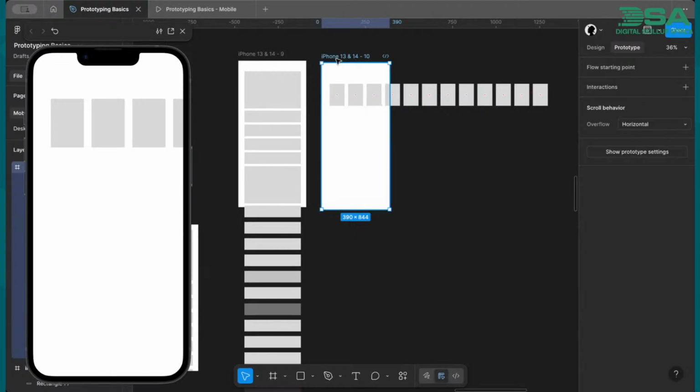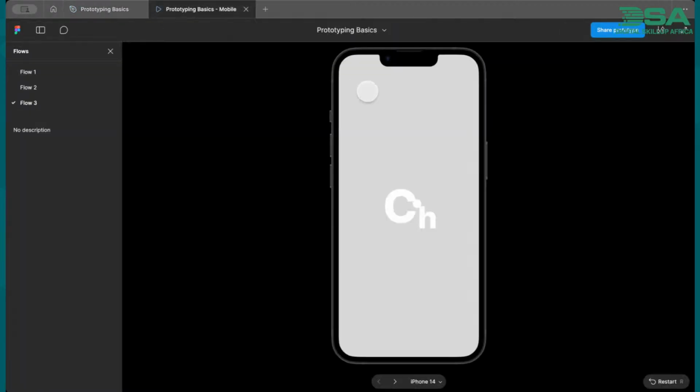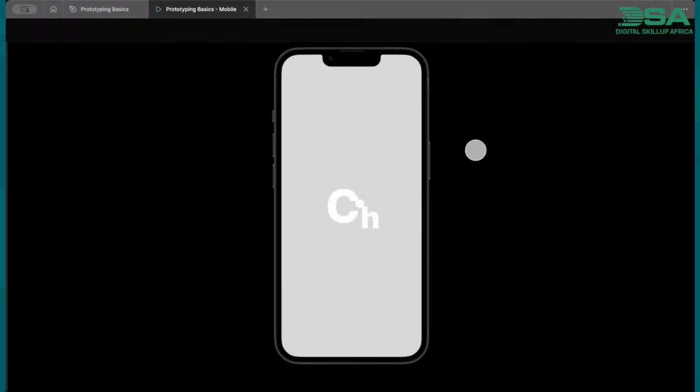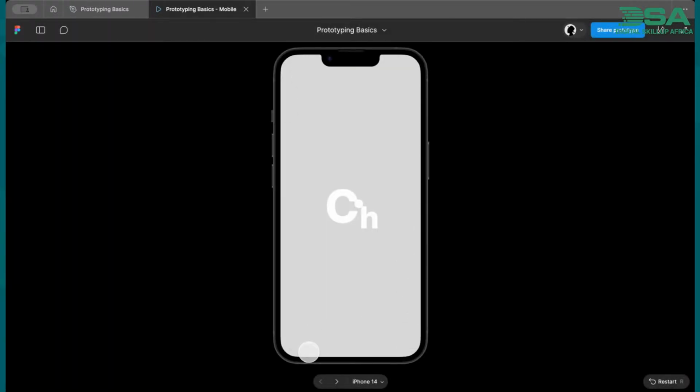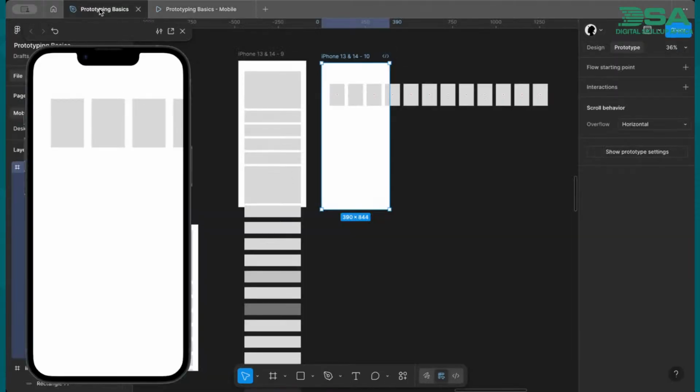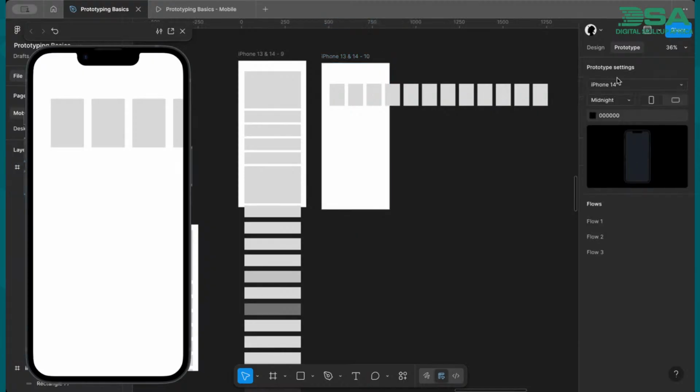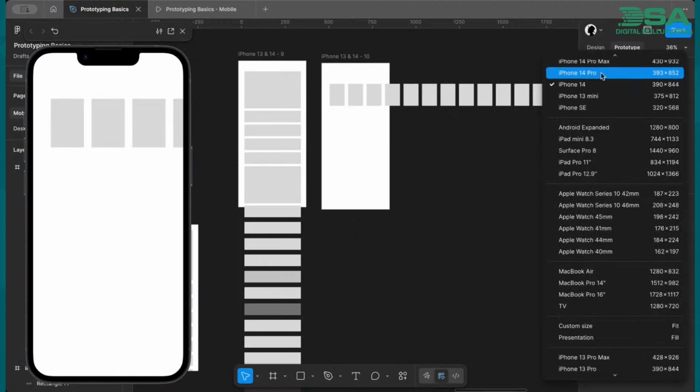Now, let's say that you want to use a particular phone. Take for instance, this is Figma Basics. You notice that there's a phone frame around this place. So let's say you want to choose a phone. You can come to show prototype settings, and then you can choose the phone you want.